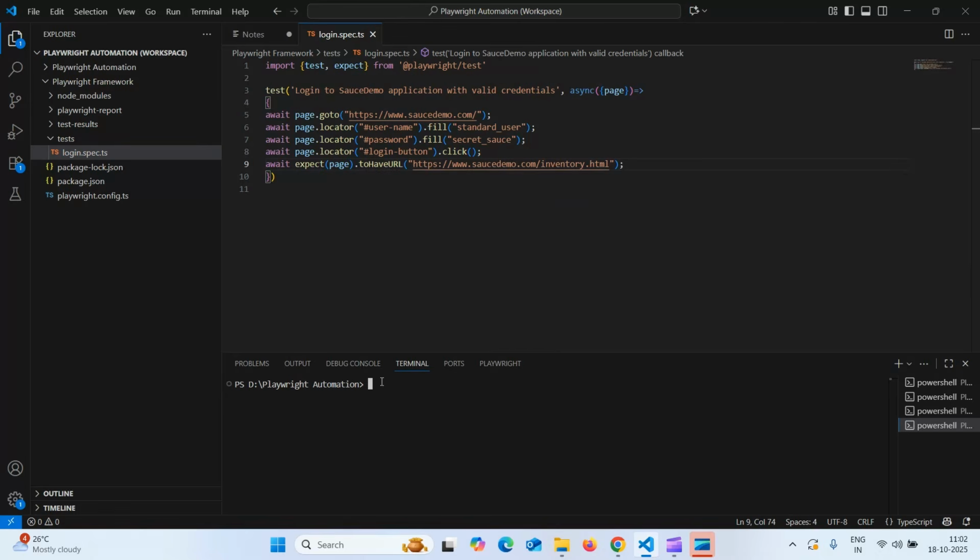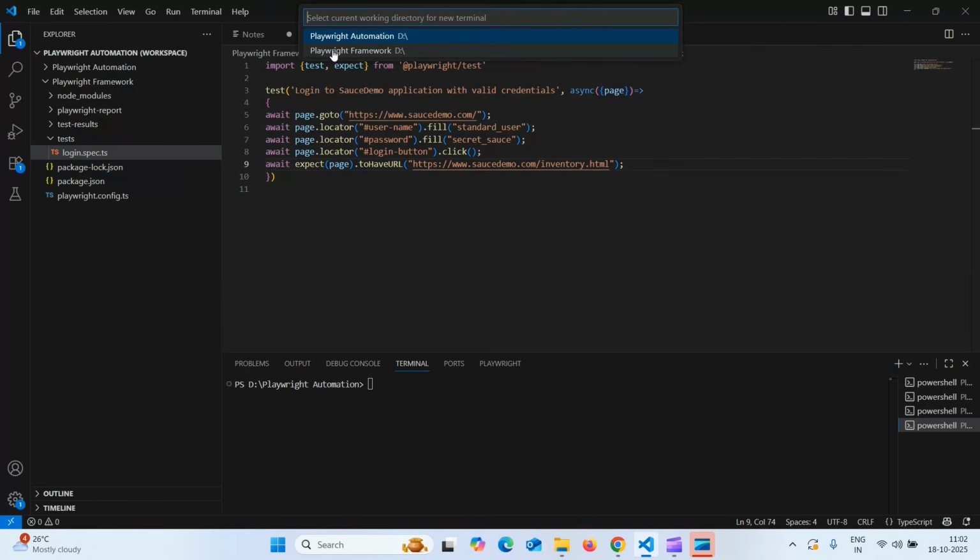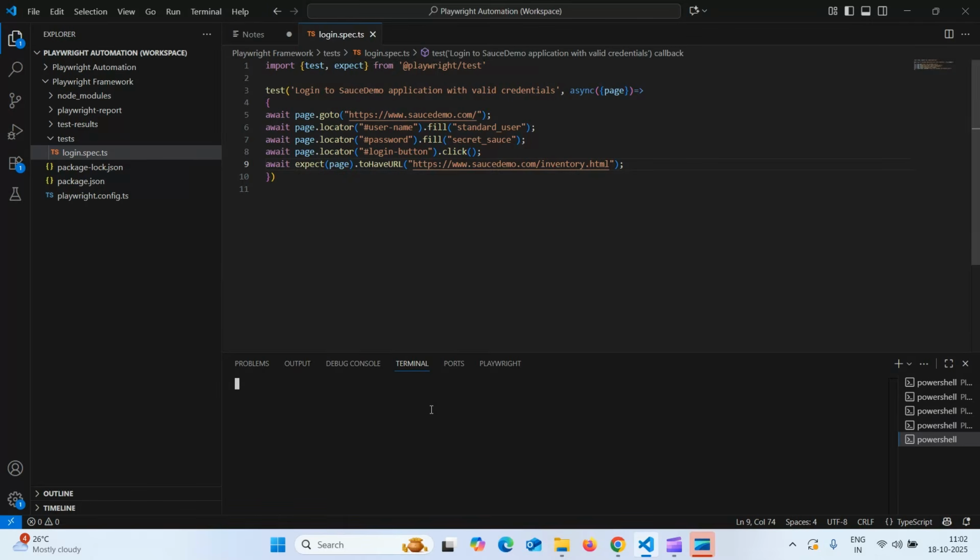I'm in the Playwright automation script in the Playwright framework. Let us open a new terminal and select Playwright framework. So this is npx playwright test, the command to execute the test.